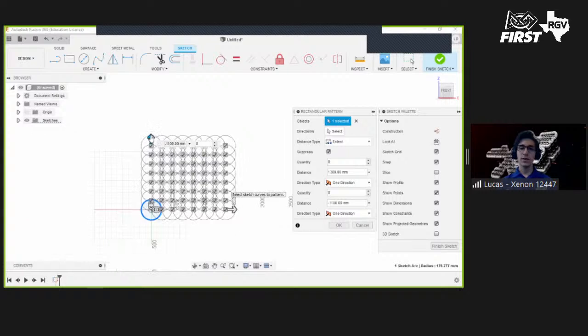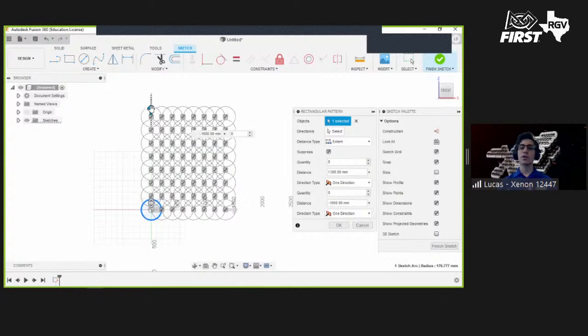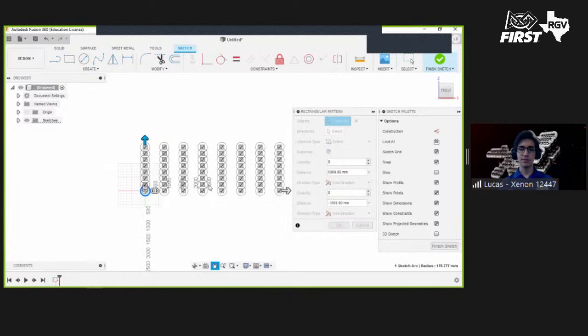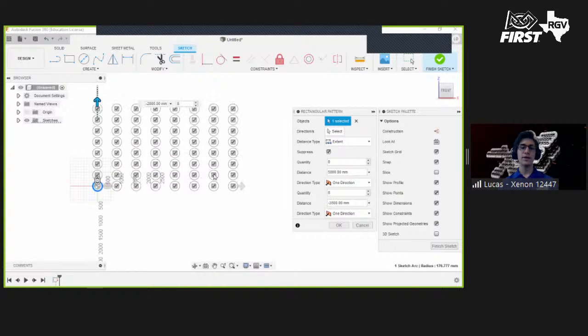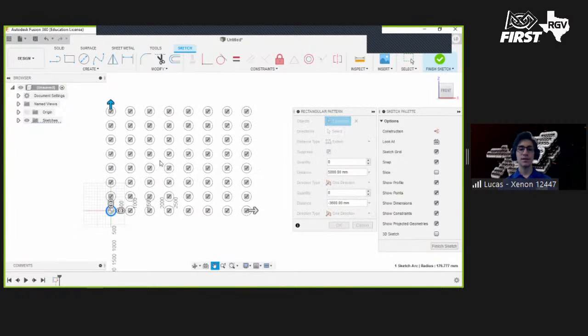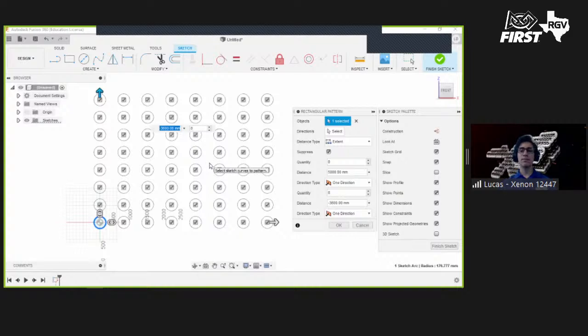So what I could do is, one, I could pull it, or if I want to be more specific, I could put in a number here. I could say maybe 5,000, which should be enough. And I can pull it up a bit more. And there we go. There's our grid pattern. And so you can be more specific. You can say, I want the total distance to be 5,200 and something, and I want the quantity to be this much.